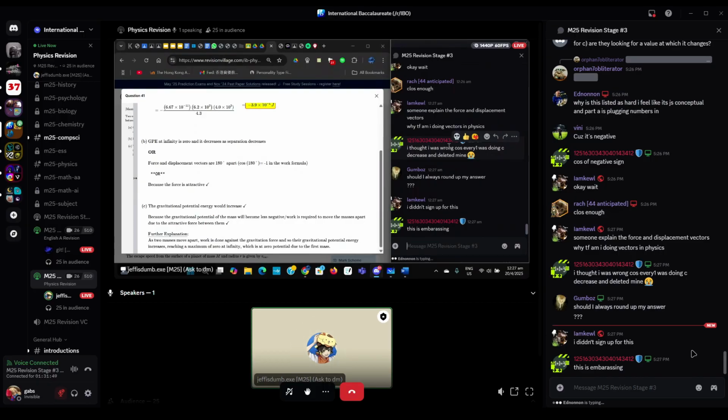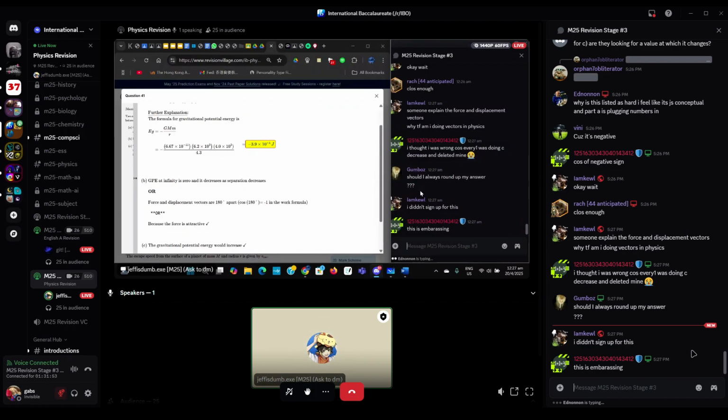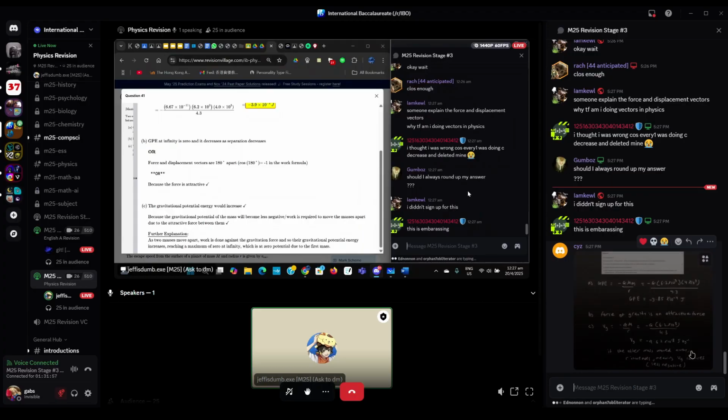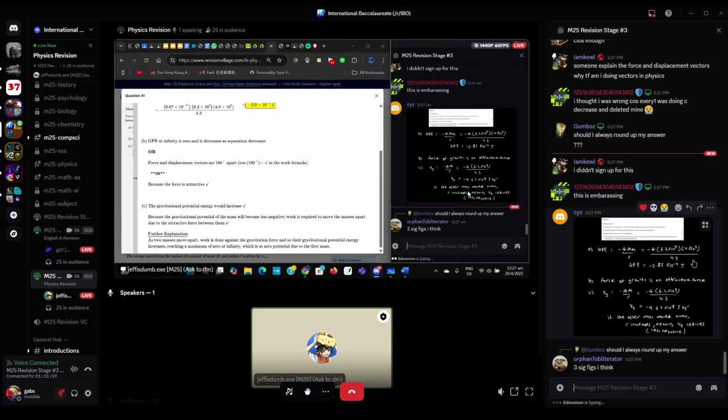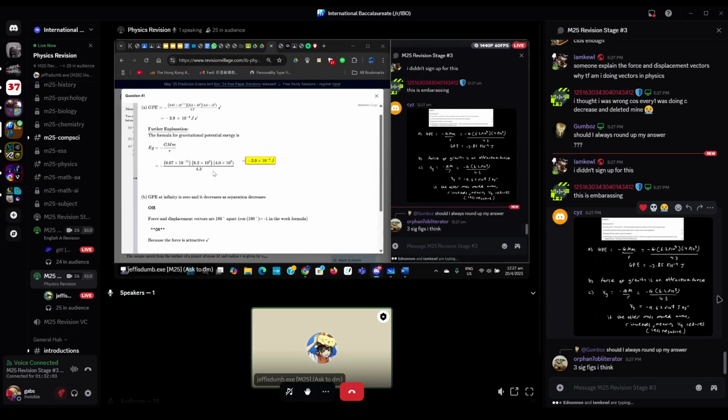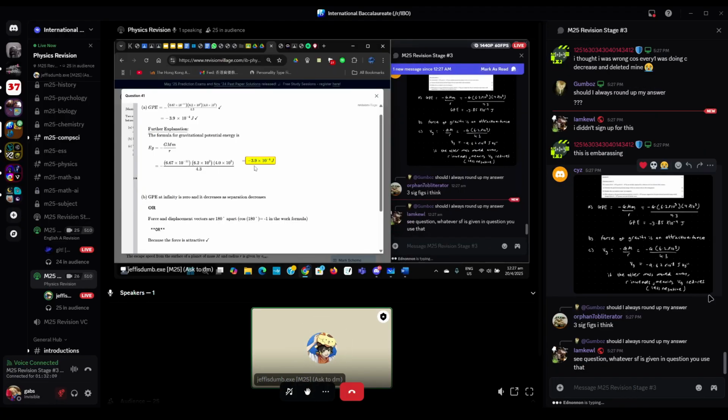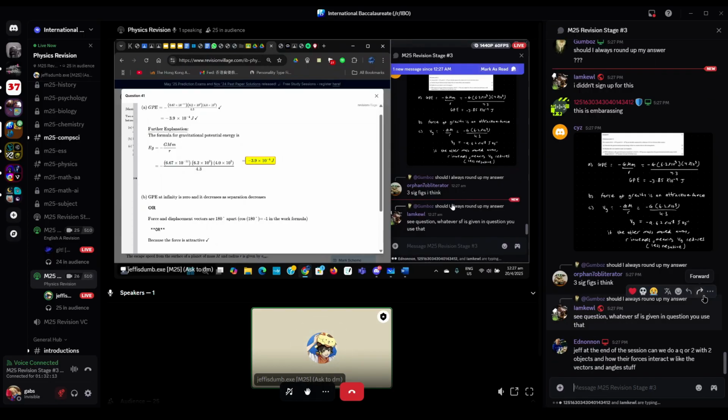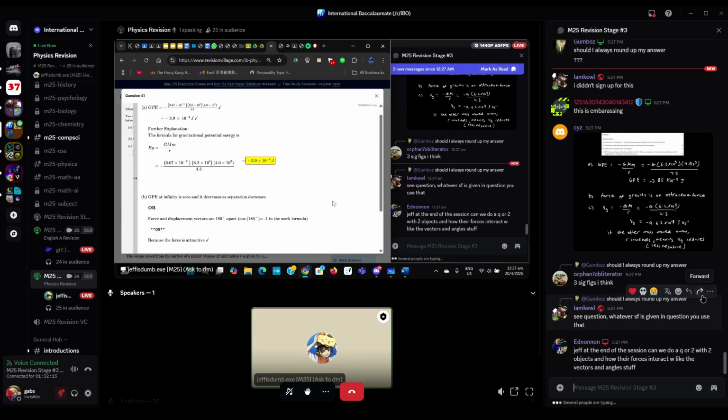Trust the physics, not the majority. I always round up the answer. Round it off because I think IB will give you some leeway. Not three sig figs. The IB convention is usually the least number of sig figs. In this case they gave two sig figs, so you round to two sig figs. But usually you won't get penalized for sig figs unless they clearly tell you.